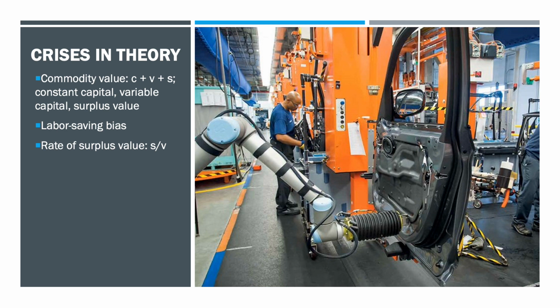Investment in technology and the rising technical composition of capital yields a changing proportion in the value breakdown of the commodity, as C, constant capital, assumes ever greater weight. There is a tendency for what Marx called the organic composition of capital, that is C over V plus S, to rise. We can think of the organic composition of capital as the domination of dead labor in machinery and so on over living labor.